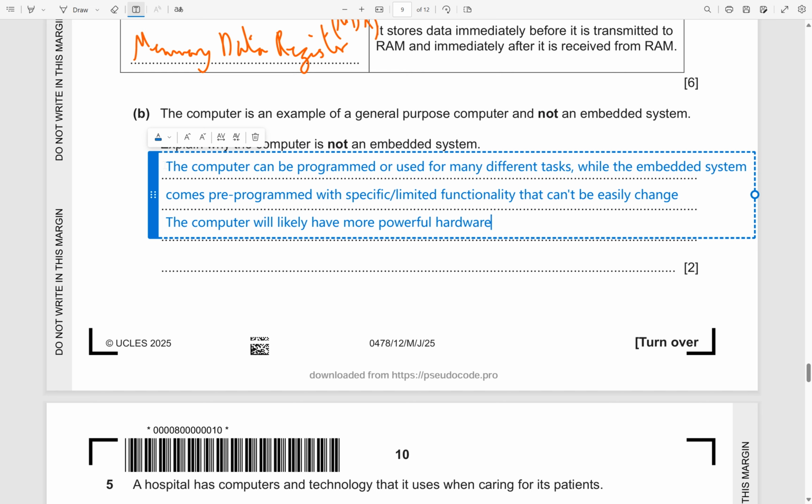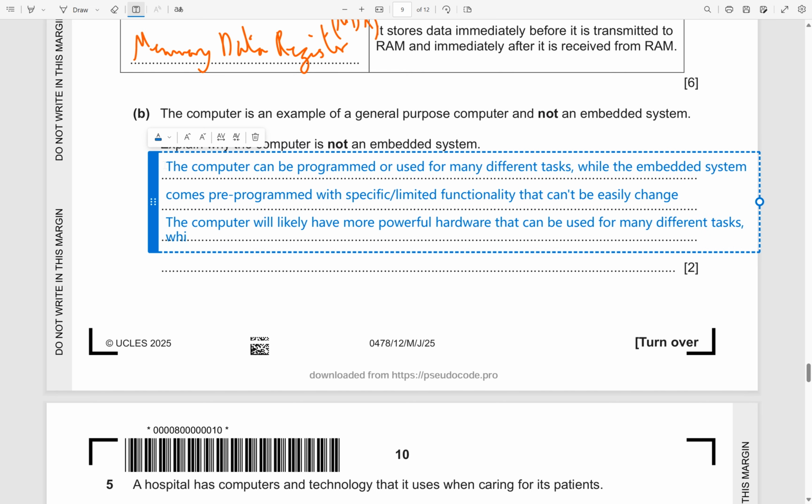Is there another word for general purpose? So more powerful hardware, and again that can be used for many different tasks, although that's kind of what we've said already.